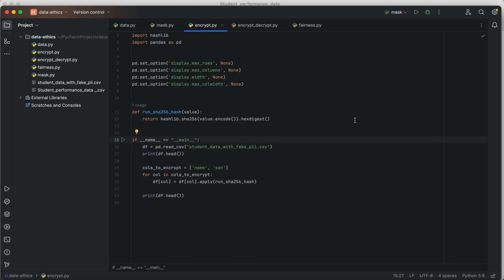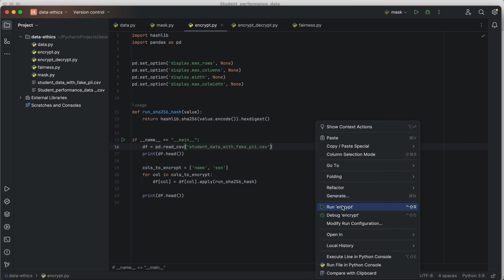We also talked about the idea of encryption, which is another way that we can retain security and privacy. However, with encryption, we create a longer scramble of numbers and letters for each unique value, and each value still retains its uniqueness. So a name like Micah Melling would have a different encrypted value than John Smith, and so on and so forth. And this has nice properties for performing certain types of count operations and also for merging data in different locations.